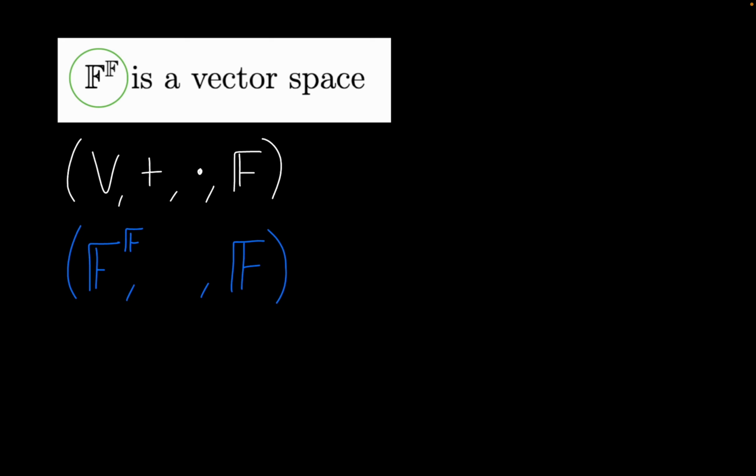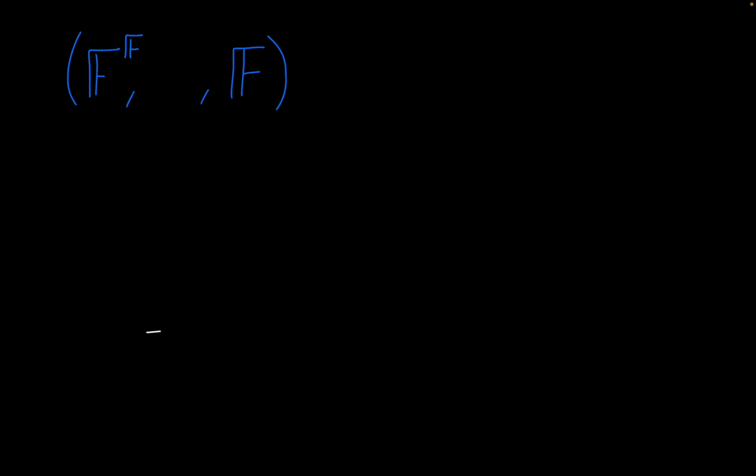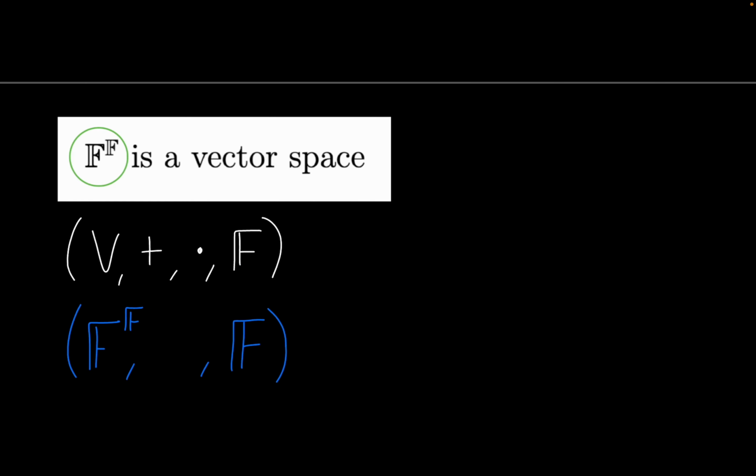Strictly speaking, in the problem I should have specified that we want to prove that F to the F is a vector space with this definition of addition and this definition of scalar multiplication. But I wanted to talk about what the definitions are in the video, because otherwise the question itself would have appeared to be long, because we would want to specify the definitions. So now that I've clarified what the definitions of addition and scalar multiplication are, you would typically see the definitions defined in the problem itself. But for the purposes of this video, I'm defining them right over here.